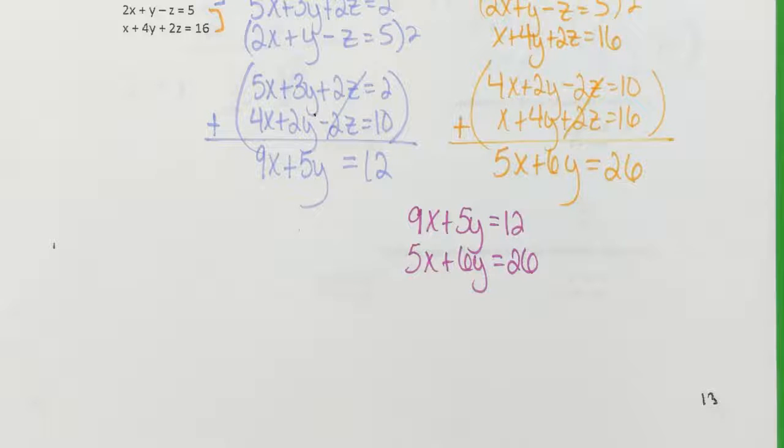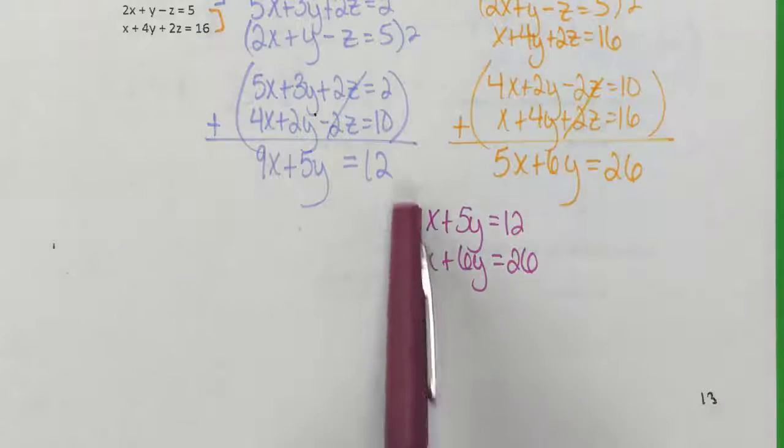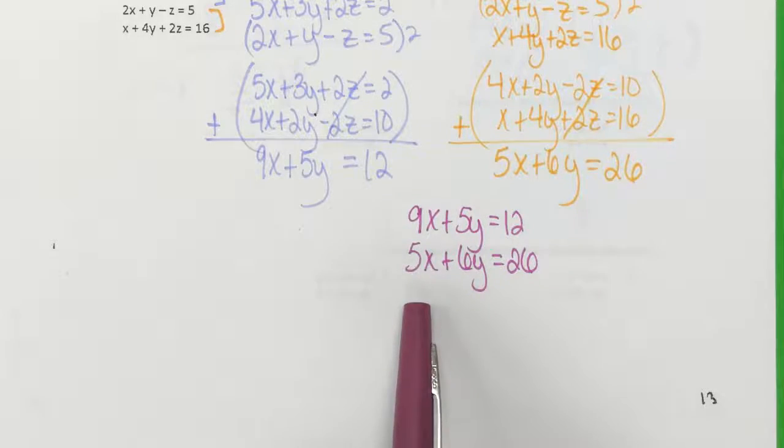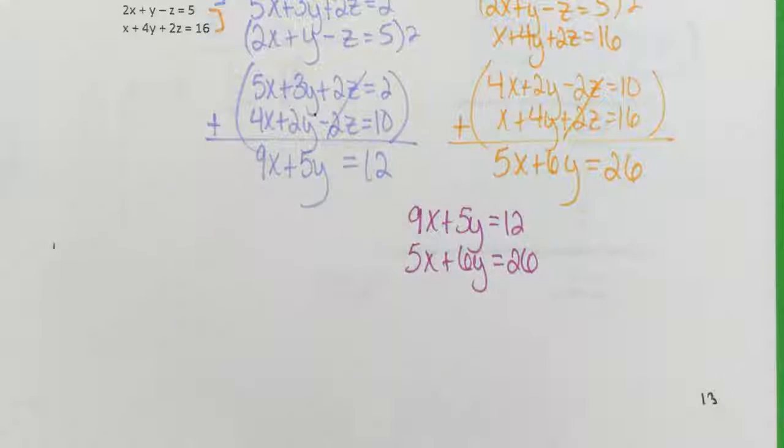All right, and let's all decide together, what do we want to do? Do y'all want to get rid of the x's, or do y'all want to get rid of the y's? X's? Okay. It doesn't matter. Let's do the x's first, and then on the next one, you're going to do it all on your own. So let's get rid of the x's first, okay? You've got a calculator. They're both going to be big.